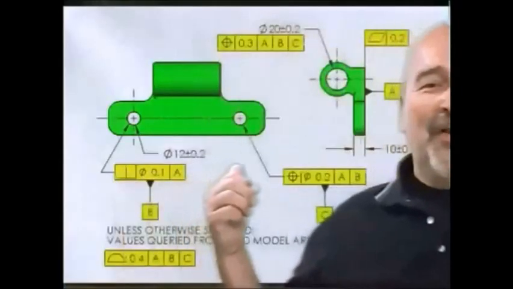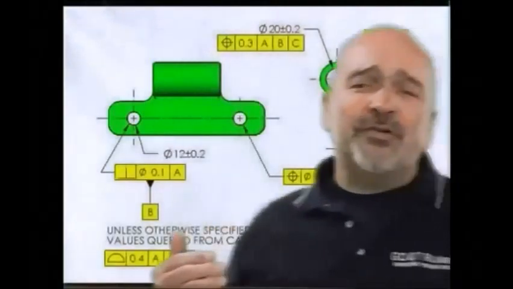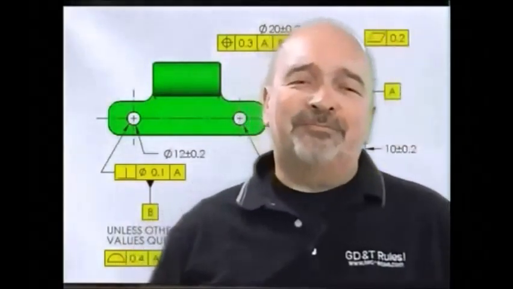Often two holes are used as datum features. I've had several requests to explain just how the datum reference frame is related to the holes. In this tip, I'll show you a simple example, and in our next tip, I'll show you what changes if the holes are on a diagonal.